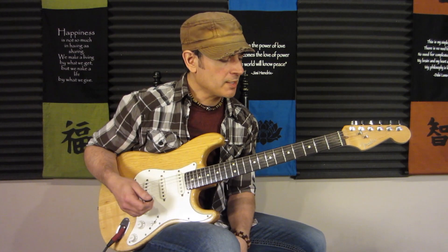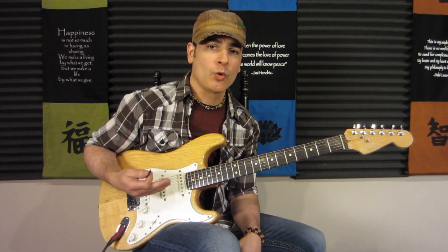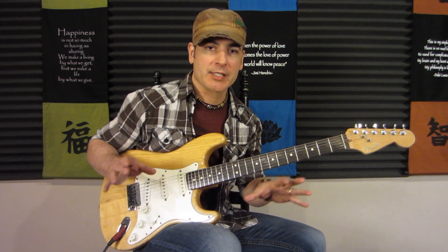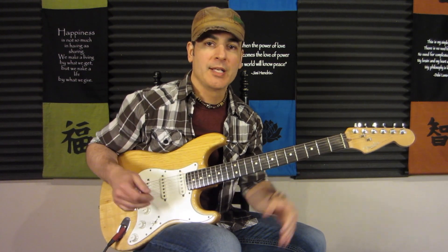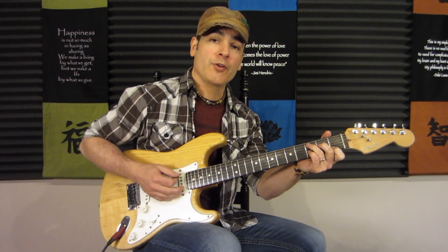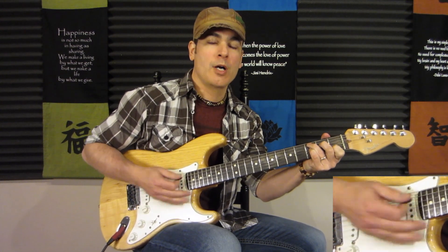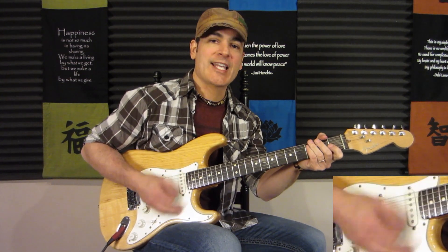Now let's take a look at these movements. First let's look at the strumming. This strumming that I'm doing will work well with it. It may not be exactly what they're doing on the guitar, because after the first couple beats everything jumps in and it's hard to hear. But if you approach it more like 1, 2 and I, E and 4 and a 1, 2 and I, E and 4 and a 1 — that'll give it that type of feel.